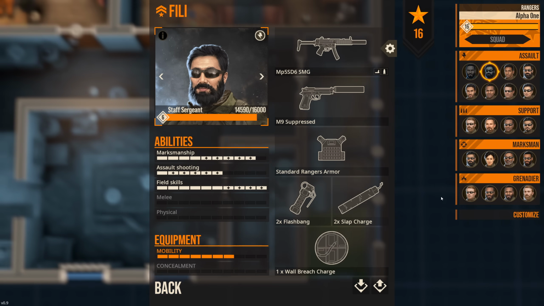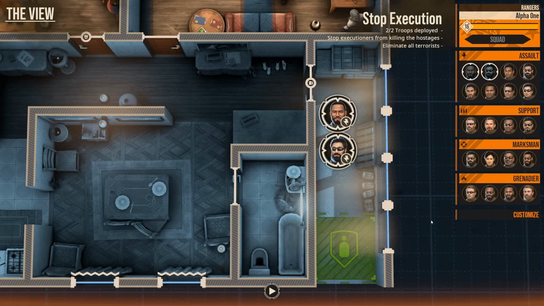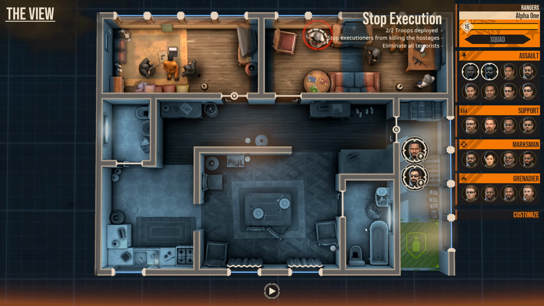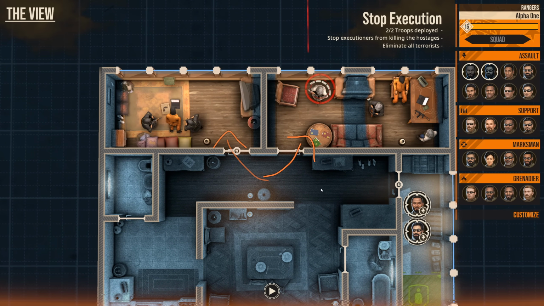The one difference between these two guys is the mechanisms they have to breach. So Philly, we've chosen to go with the wall shot and two slap charges and bangers, and with Drummer, we've got spy cameras and slap charges. So the goal here is to be quiet and be fast, and we have to somehow figure out how to achieve a near simultaneous entry into both of these rooms with just two guys. So this is going to be incredibly challenging.